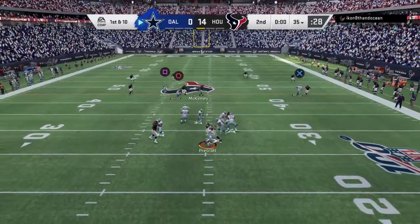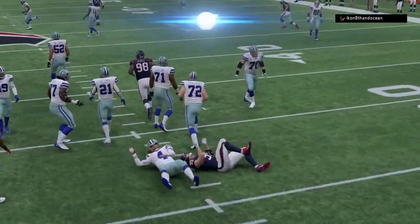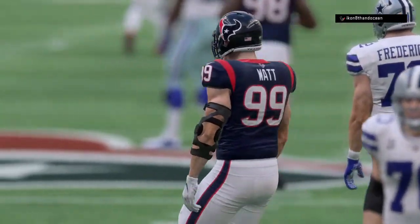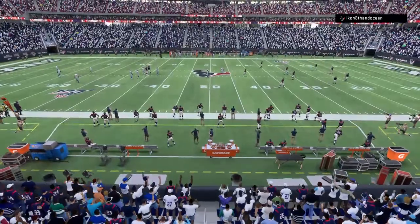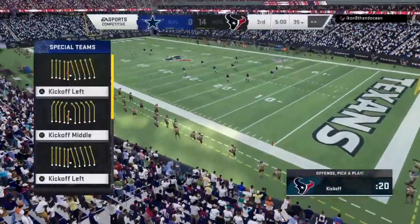Final play of the half, Prescott, and he's going to go down. Couldn't get a throw off with the pressure. Maybe that was for the best, as that brings us to the end of this first half of play. So we have come to halftime in what's already a 2-touchdown game. As we send you to Orlando to check in with Jonathan Coachman at our EA Sports Halftime Report.